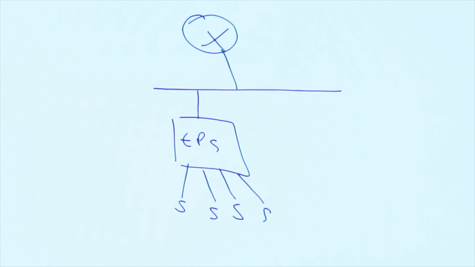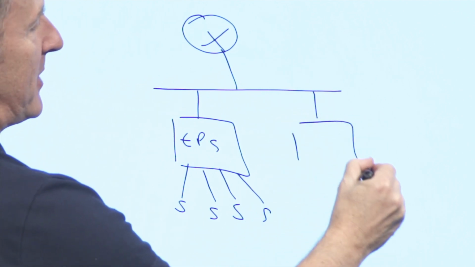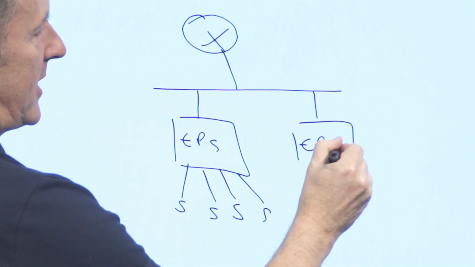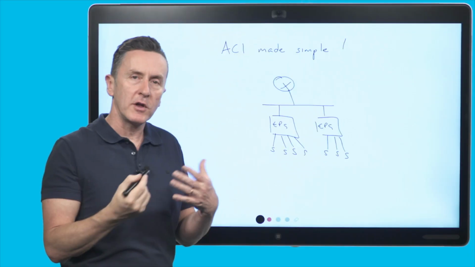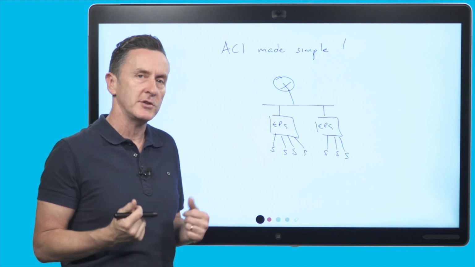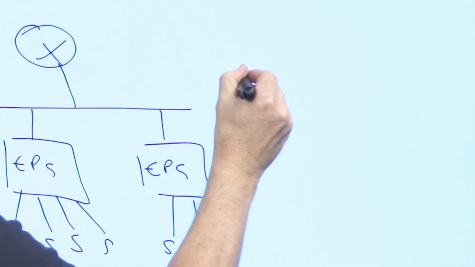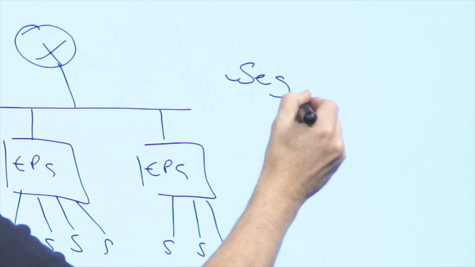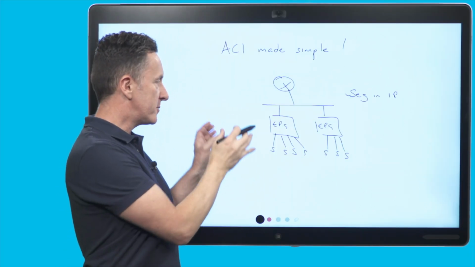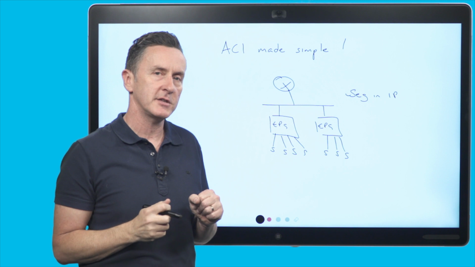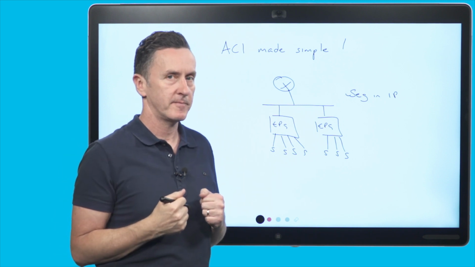So a form of microsegmentation could be simply to build another EPG on the subnet. So here's my second group of servers, and they can't communicate. I've got no contract in place, therefore I've got no communication to allow them to talk. So this is what I always class as microseg in IP, because I've taken a subnet that I've got today, and now I've deployed different groups of servers securely onto this subnet. So this really is your first and most basic form of microsegmentation.